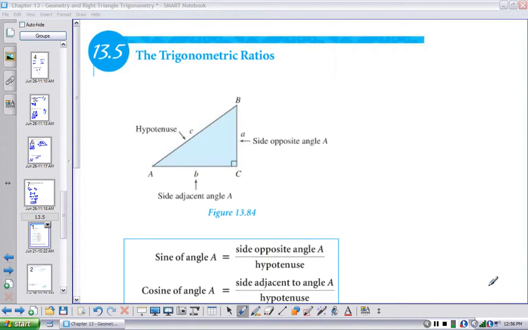We're looking at the trigonometric ratios. And we talk about the trigonometric ratios of a right triangle, where typically the hypotenuse is this long side, we call it C. We have a triangle ABC. The side opposite the angle A is little a. The side opposite big angle B is little b. It's adjacent to A. And the side opposite of angle C, which is our right angle, is the hypotenuse, little c.